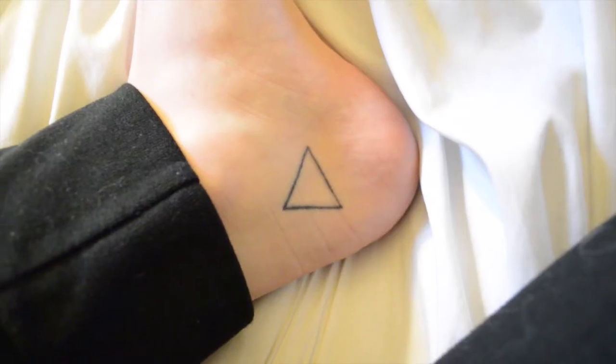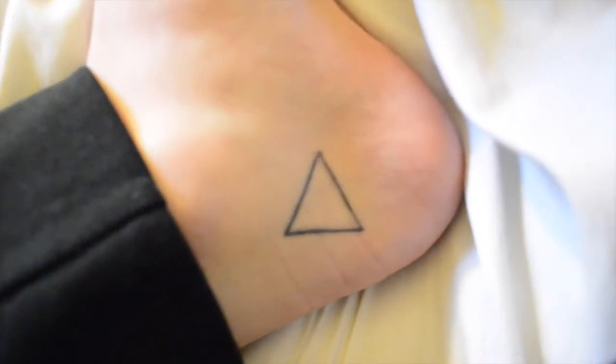What I would maybe suggest next is starting small. What I did just to test the waters, because personally, I was pretty nervous about the pain. It was one of the things that made me hesitant to get a tattoo. So that's why I actually got this tiny little triangle on my ankle first. I was so scared that I would go to a session and not be able to handle it and then leave with a partially finished tattoo that I couldn't manage my own pain to go get finished.